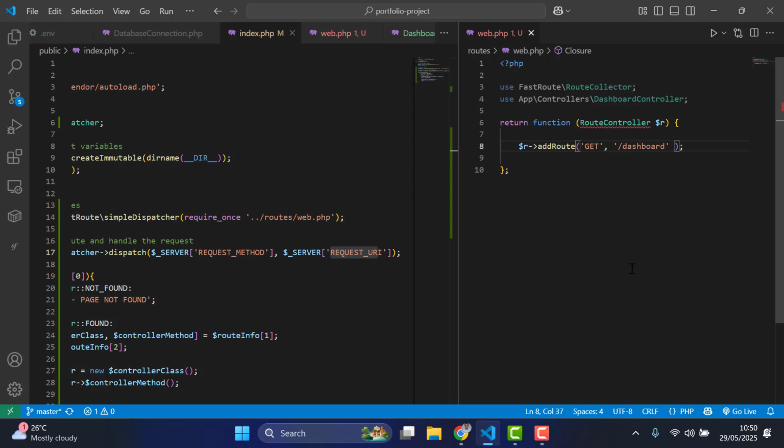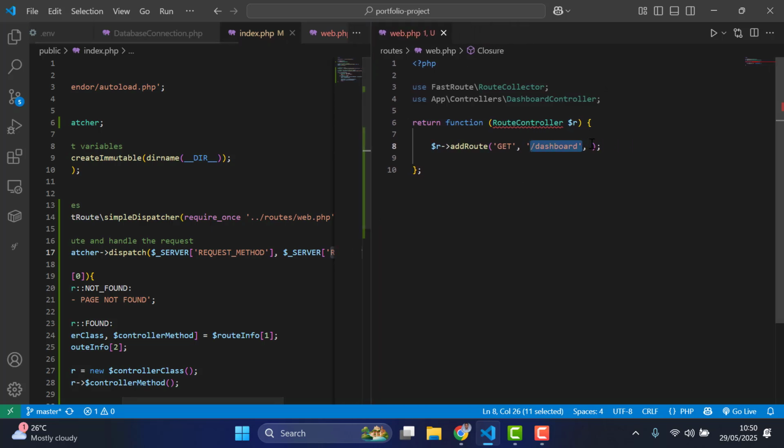Then the next thing it needs is, okay, we've said they use the get request method. We've said okay, the URL is /dashboard. Okay, now which controller is it accessing? So let's say once that gets to that page, it's trying to access the get page, the get request method. That's okay. Take you to this dashboard route. Now, what should process? What should the users get to see or process in that web page? That's when the controller comes into play. So now we will then need to add a controller. Okay, actually, it's even 3 arguments, like 3 parameters it needs.